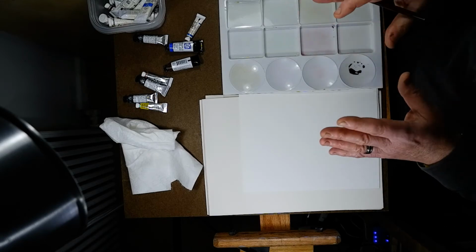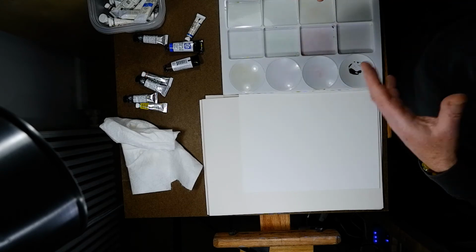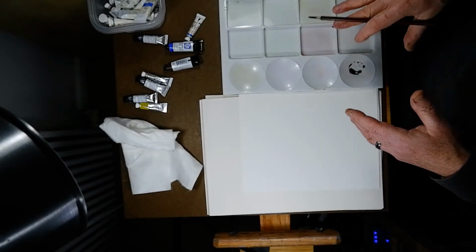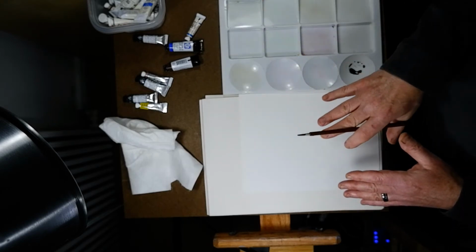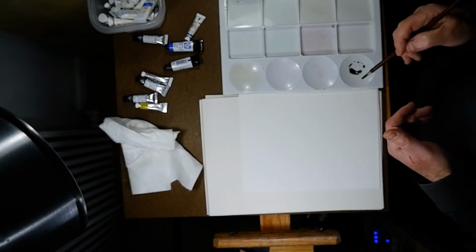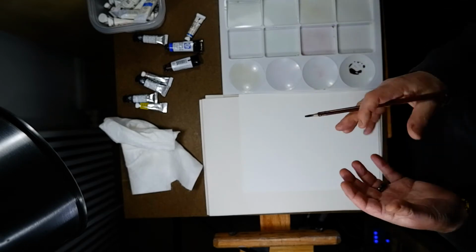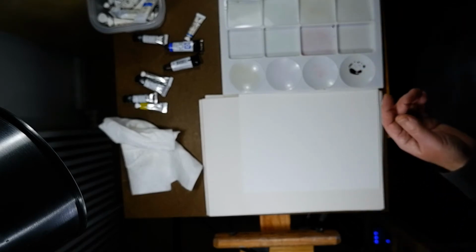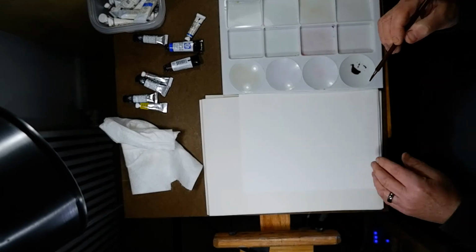And it's really important to remember that the more water you have, the lighter it's going to be when it hits the paper. And generally you're always mixing with water. That water translates to the white of the paper. So you're always mixing with whatever you have on the palette. More water makes it lighter, because that means the pigment is going to be spread out in the water and you're going to see more of the paper. So the more water I add here, okay, the lighter it gets.